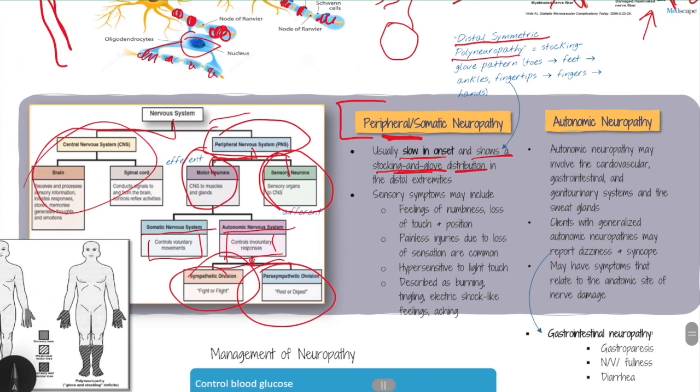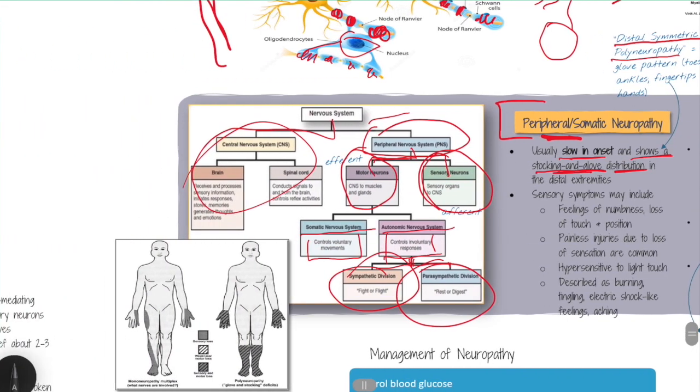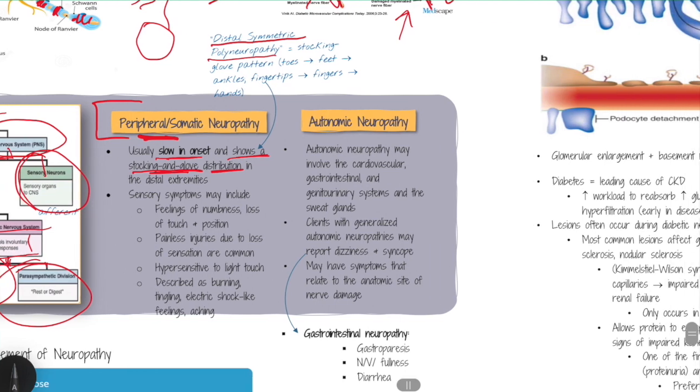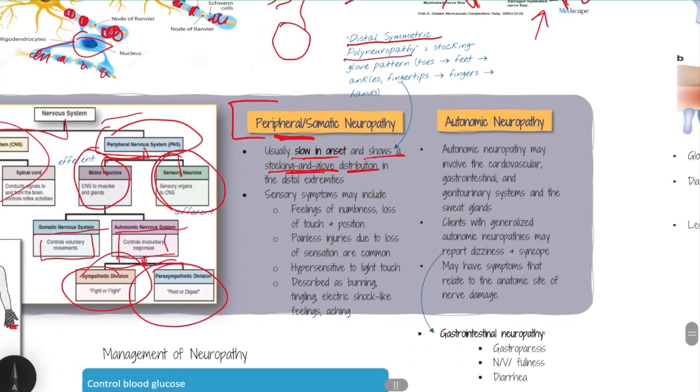What happens is you have these sensory symptoms like tingling and numbness and maybe hypersensitivity or what have you. It starts in the tips of your toes or the tips of your fingers, sometimes both at the same time, and then it slowly moves its way up. A lot of times people will have neuropathy in their toes and just not really think anything about it, but it's going to continue to move unless we get a handle on that glycemic control, right? And so these symptoms are often actually sensory.